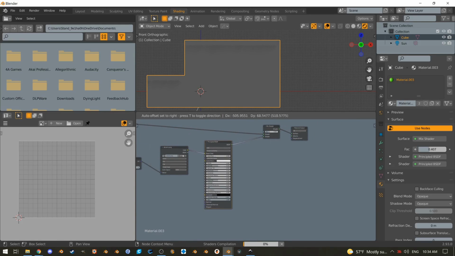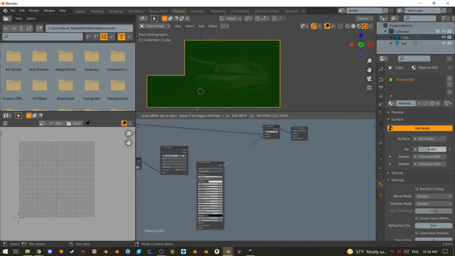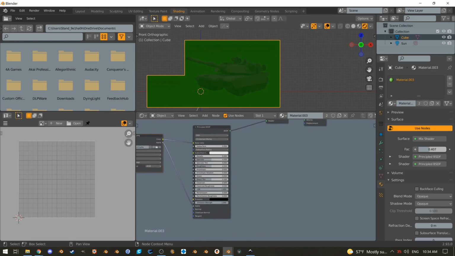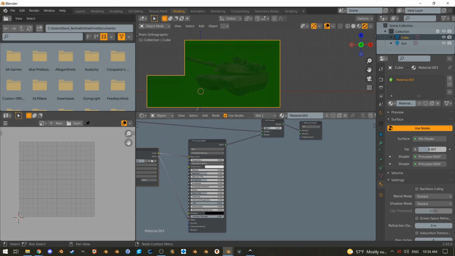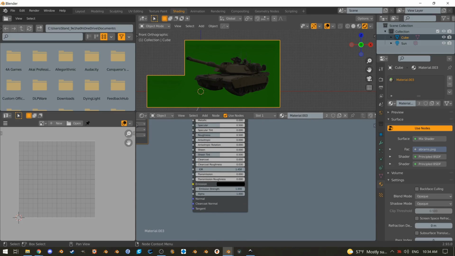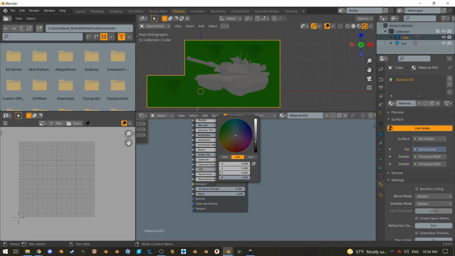But if we were to go into Cycles and added another object next to this, the Abrams tank would technically be putting off light. You can actually see the color of the green and where the white is. So technically this Abrams is actually a lit object now.